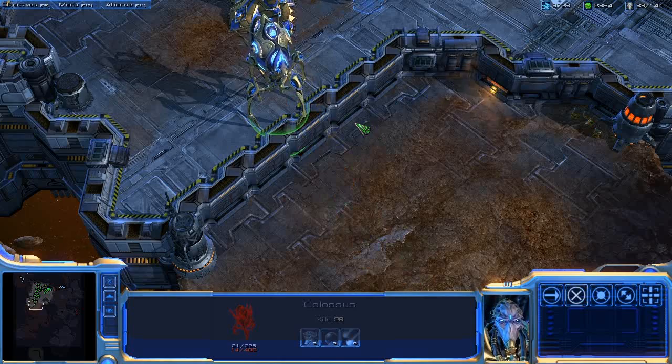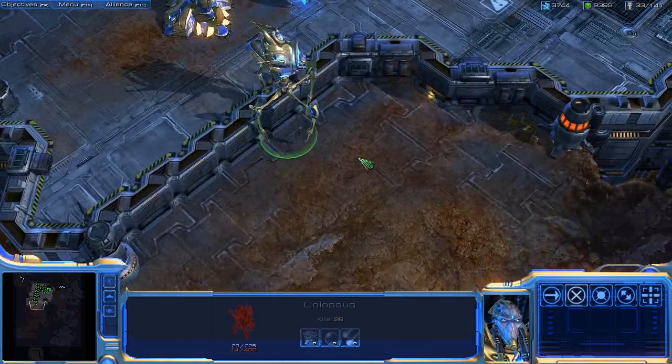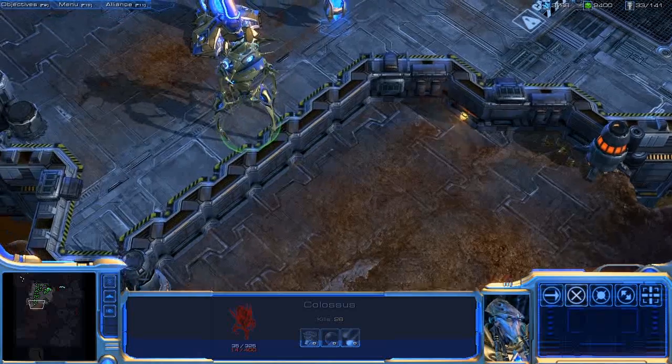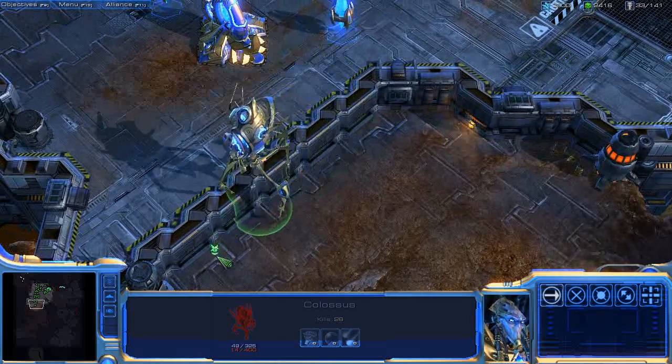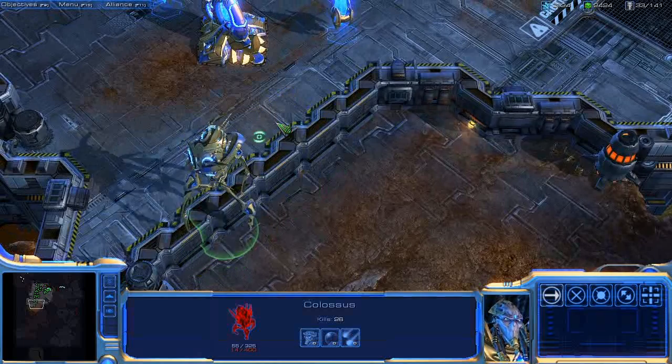The Colossus is using our new IK system to step up and down this cliff. It's just one example of the new types of technologies we're adding to StarCraft II to make the game more dynamic.